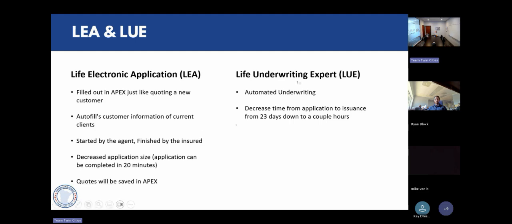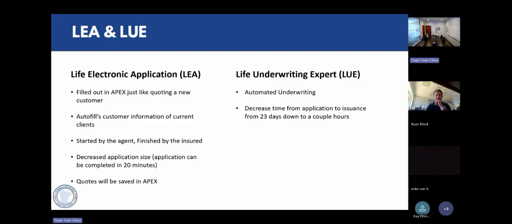If you go to the Life Underwriting Expert, LUE, it's automated underwriting up to $2 million. So if I put in an app for a $500,000 term on a 30-year-old, that will be approved in a matter of seconds. You submit the app, and the underwriting expert, it's not a person anymore, it's just the system.